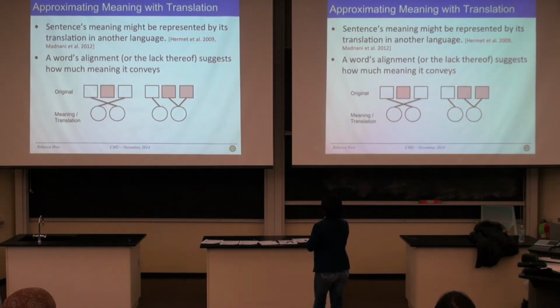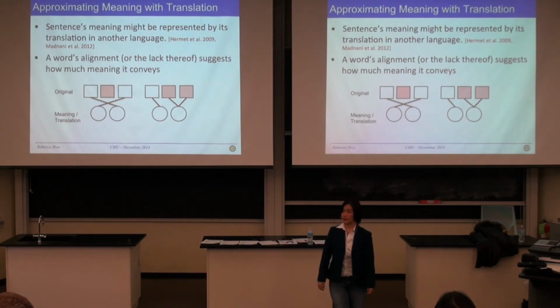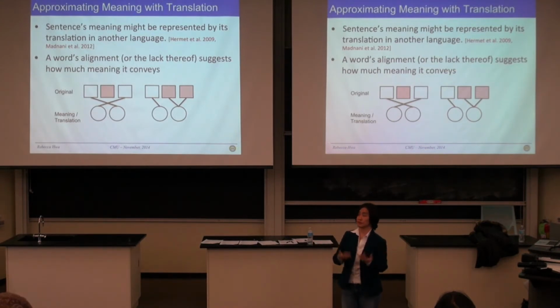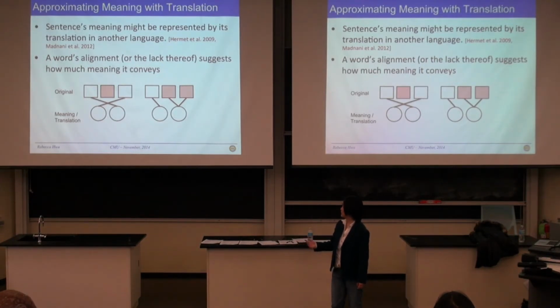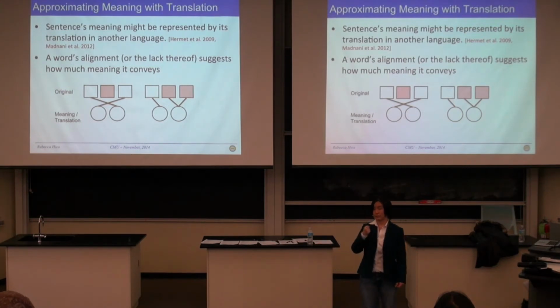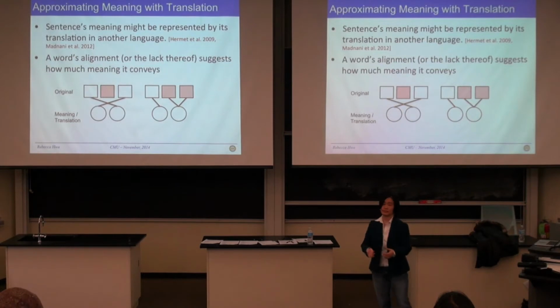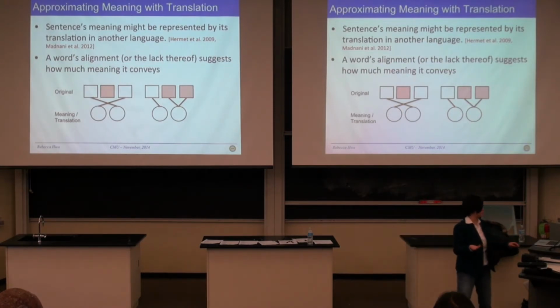So let's say, if you translate to another language, and if every word is important, then when you translate to this other language, every word should still be there. If you have a word that gets dropped off, well, either this word is not really important and it's just there for fluency for your own language, or maybe it's not important at all. So if you are not aligned at all, maybe you're not that important. If you're aligned a lot, then maybe this one English word contributes to 3 foreign language words, then maybe this is very important. And if you and another word are both aligned to something, then maybe one of you is extra with the language one.